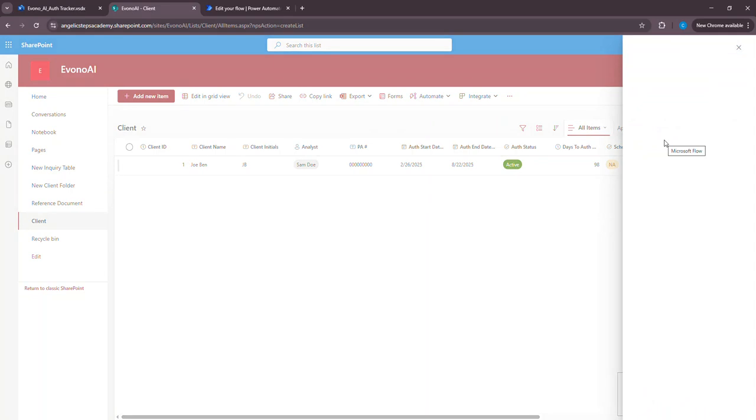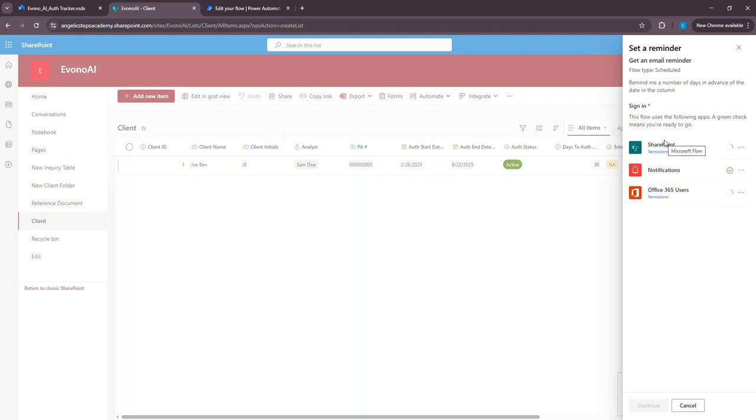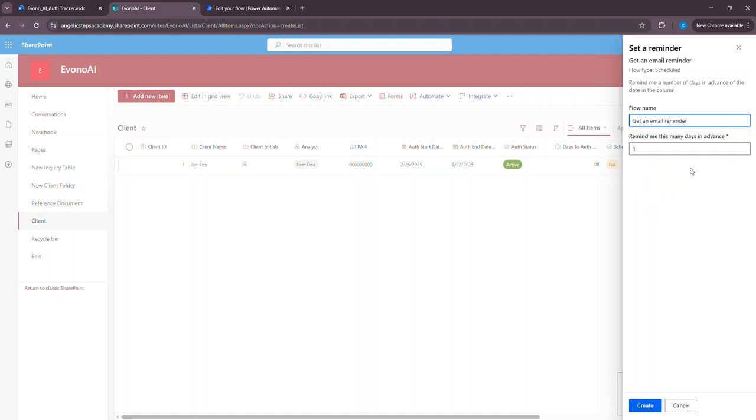It's just a very basic simple one, right? This one here is just going to send you an email, but we want to use it as a seed model, and we're going to go into that one and edit it and add the other stuff that we do want it to do. All right, so we hit continue here. It's going to say get an email, and it's going to ask you for how many days. I'm going to say here 90 days, and we're going to say create, and it's going to create you a reminder.